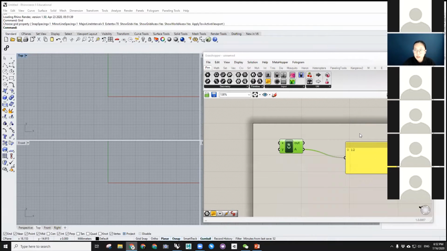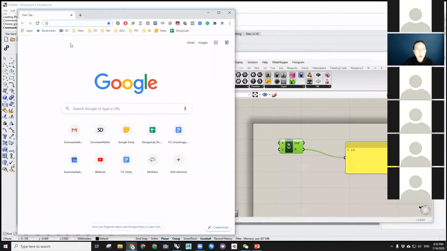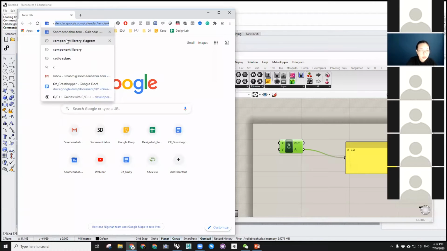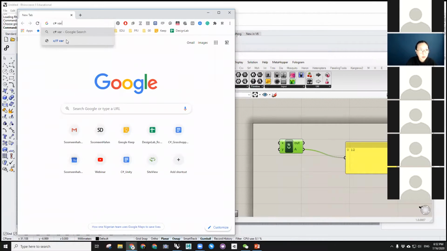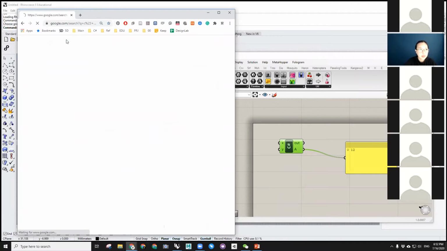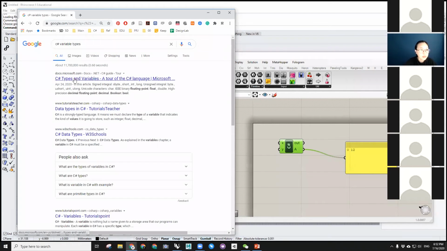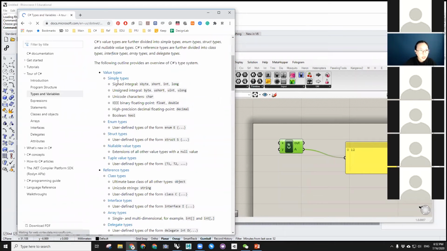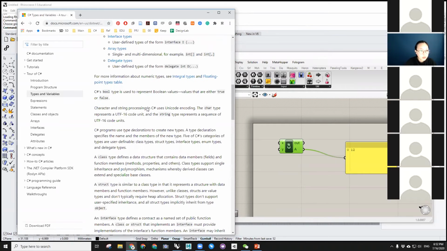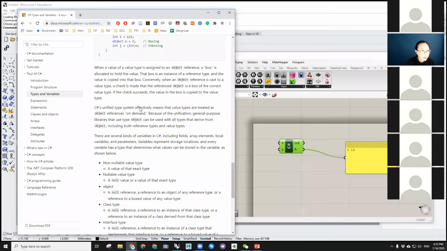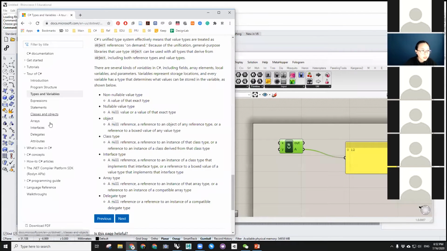So if you are more curious about different variables, you can Google or Baidu and ask C# variable types and variables, and this will give you a lot of references, I think.